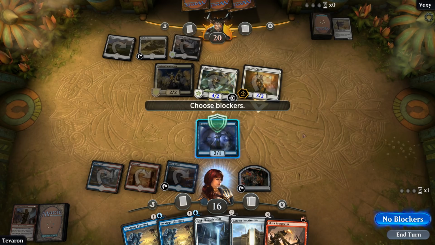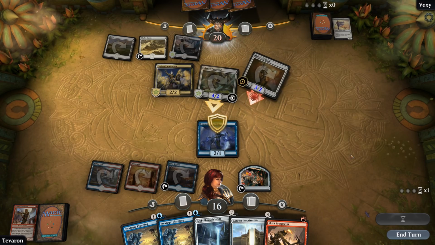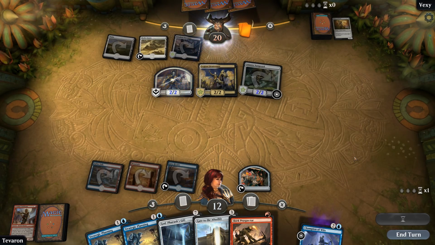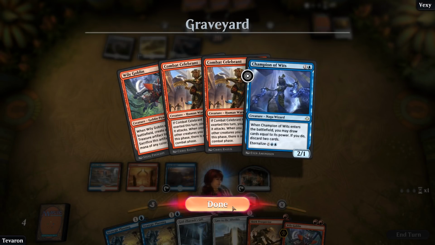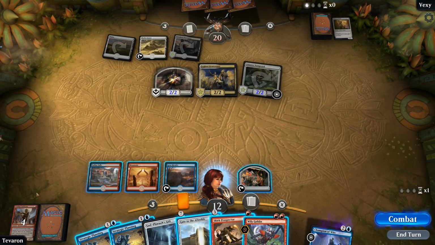Yes, no, maybe? Right, we will block Martyr of Dusk. Yep. Alright, they get a token. Resolve. And we really, really wanted a land there. We've got 4 in our graveyard. If we had a land, we could have Skirk Prospectored and got our 6 creatures into the graveyard with Gate to the Afterlife.